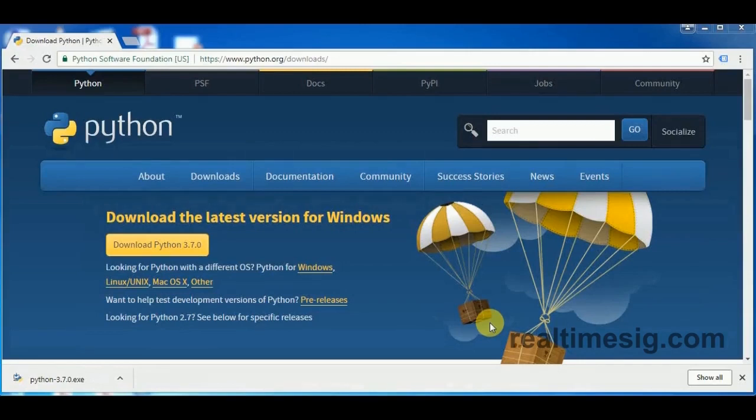I am going to show you how to install Python on Windows, although the same steps are valid for other operating systems. If you want to install Python, go to the website www.python.org/downloads/.